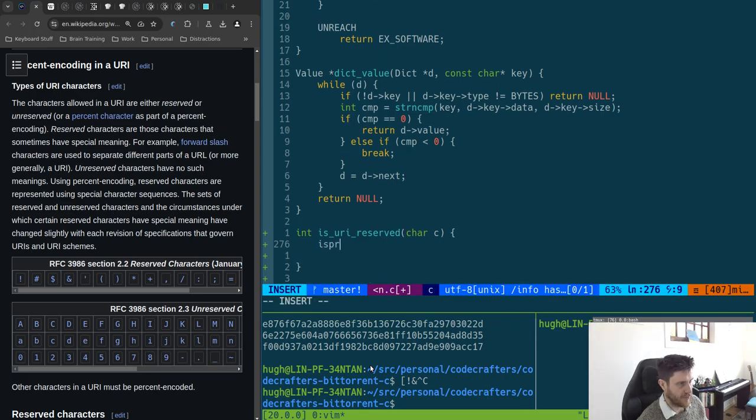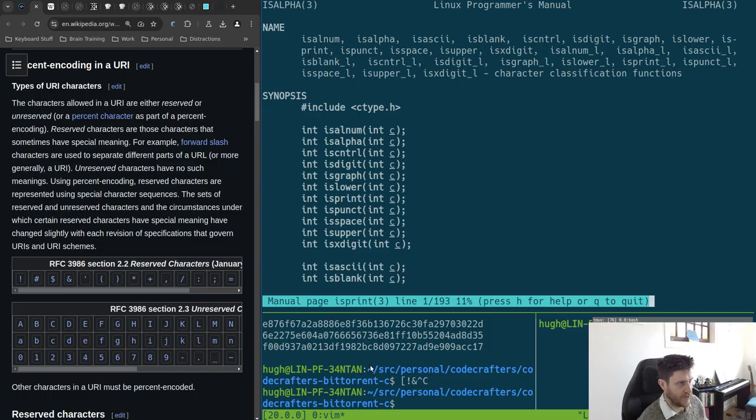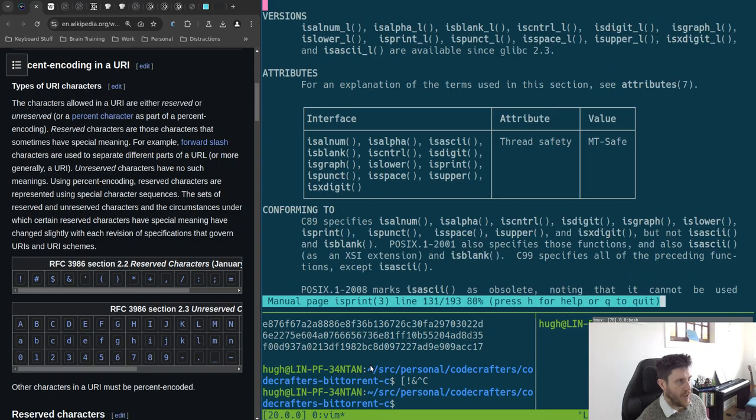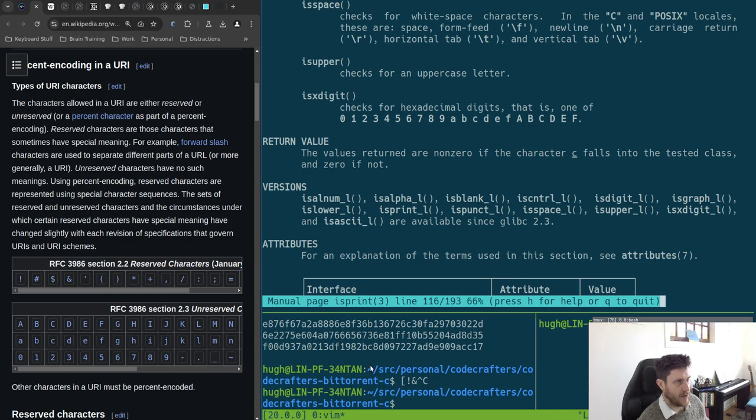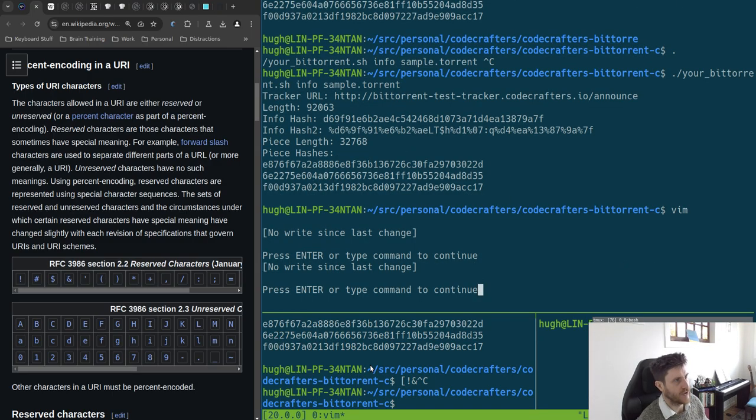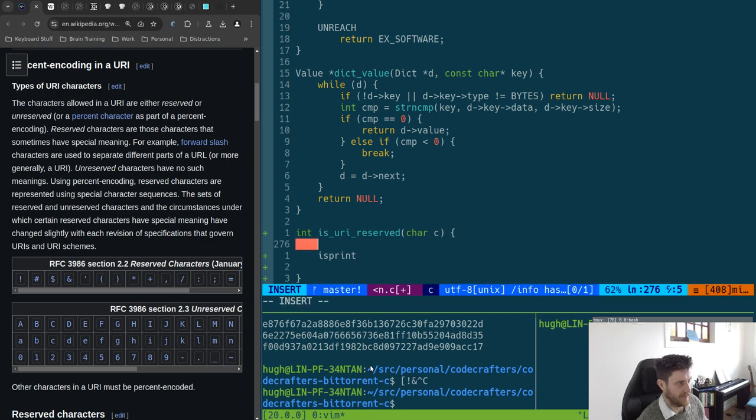So is print returns non-zero if the character C falls into that tested class. So I guess here we can do a switch over C. This might be the most efficient way, I'm not too sure.